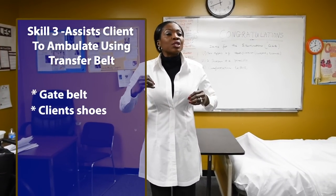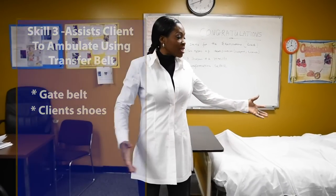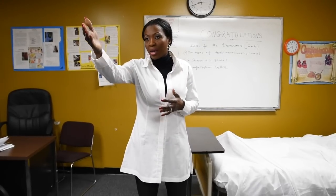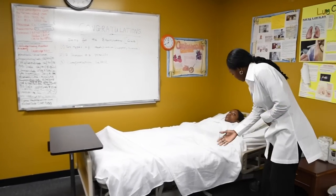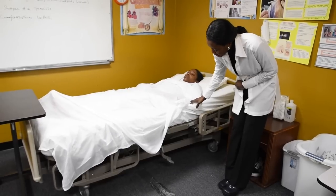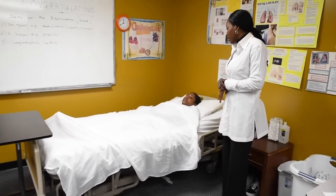The examiner is responsible for telling you how far to walk the patient. As far as this room is concerned, the examiner may ask you to walk your client or your patient all the way to this desk, but whatever they ask you to do, if they ask you to walk the client to their door, then that's what we would do, all right? So there you go. Tell the examiner, I've locked the bed to a safety position and I've brought my bed to a safe level, all right?